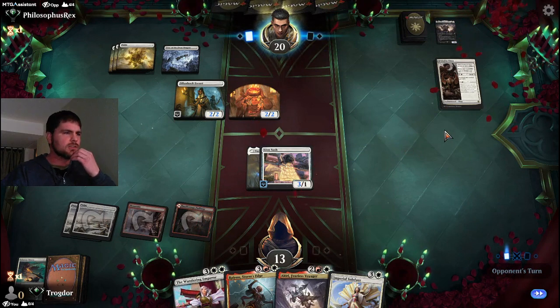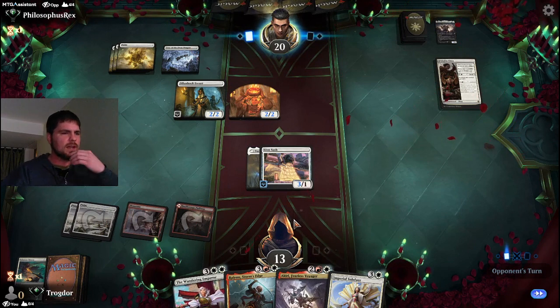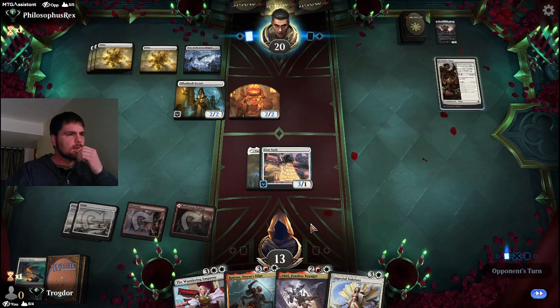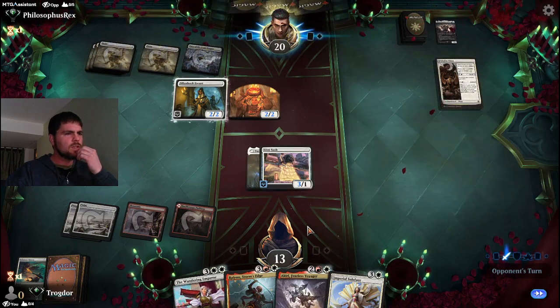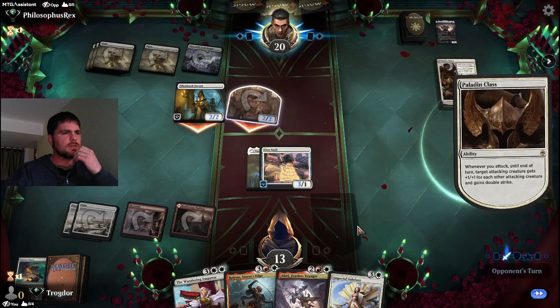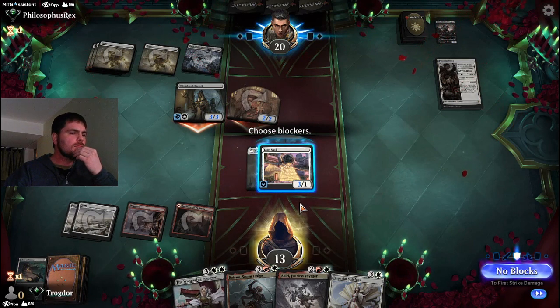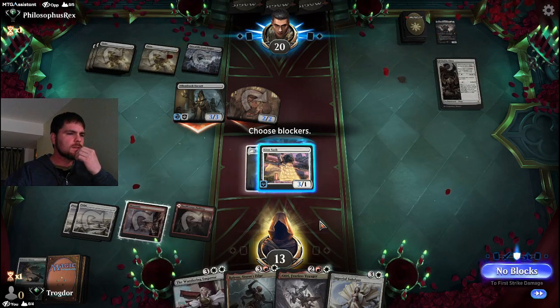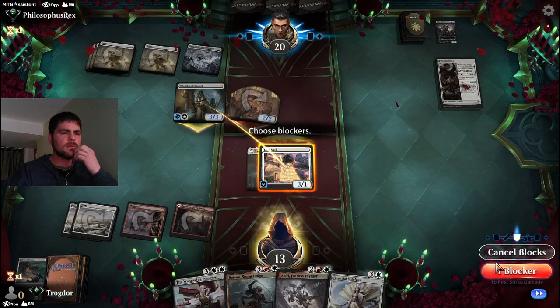Oh, they're going to do double strike shenanigans though too, aren't they? So it won't even trade. It'll just come back to our hand. That sucks. We could use our life gaining guy, but then we need a samurai to attack with. That's 6 damage that we take, which really sucks. Block the 6 damage. I guess we kind of have to.